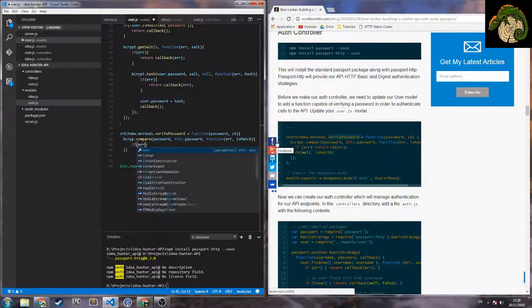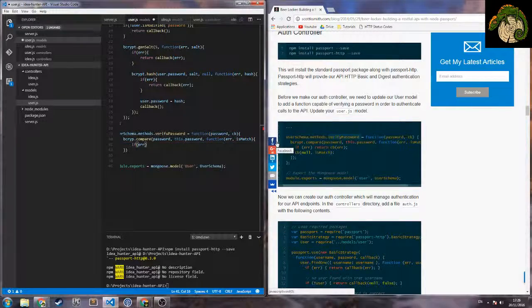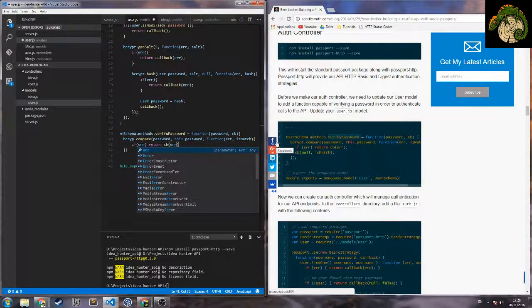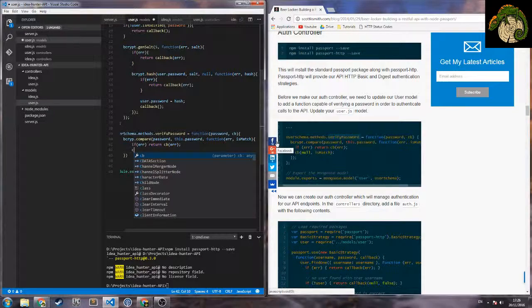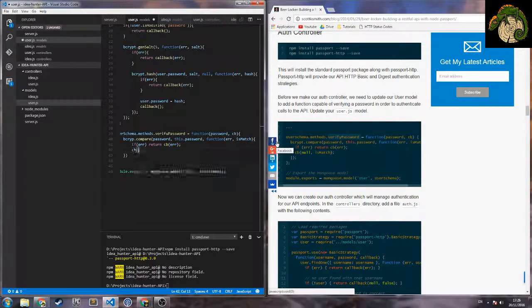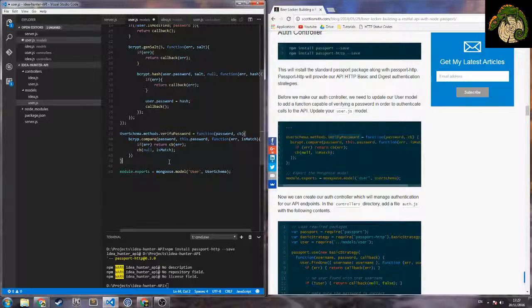If we have an error, we return in the callback the error. Otherwise, the callback is first null and isMatch.